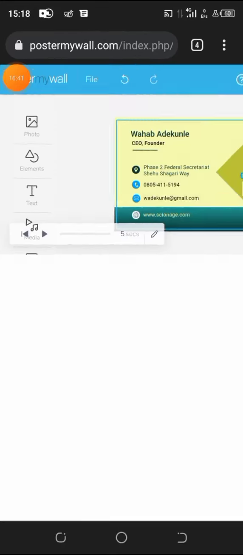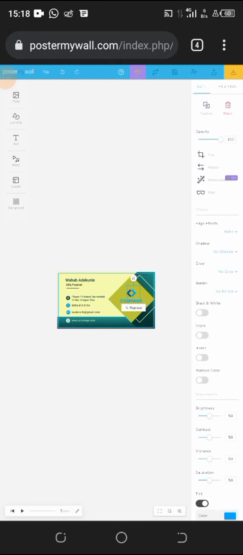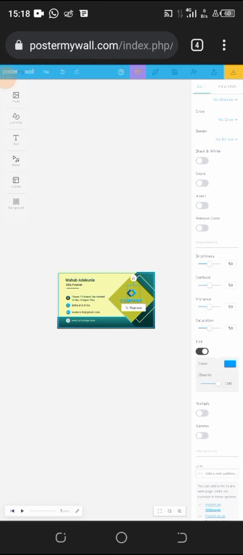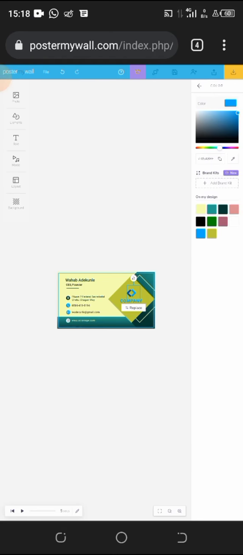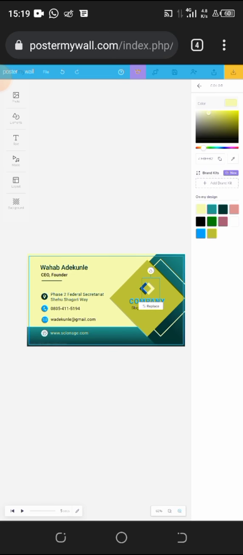So what I just do is I'll just change this color. Yes, I'm just going to work on this color. Let me turn it to portrait, and then go down, pick that color, change it to this background color. Yes, yes. I am beginning to love the look of this design. All right. The next thing we want to do is do the same thing to the second part. Let's zoom it so that we can see what we're doing clearly.